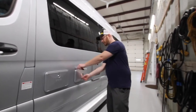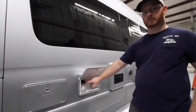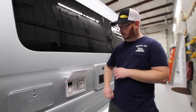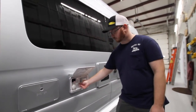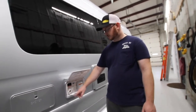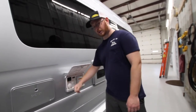Next to that, we have our utility center. This does not have a lock, as it has the propane gas shut-off valve. This shuts off all gas to the unit in case of fire or emergency. To use propane in the system, just have this in the on position. We have our cable input here for campground cable, and this is our garden hose connection for city water — this is where all water comes into the unit from the spigot.